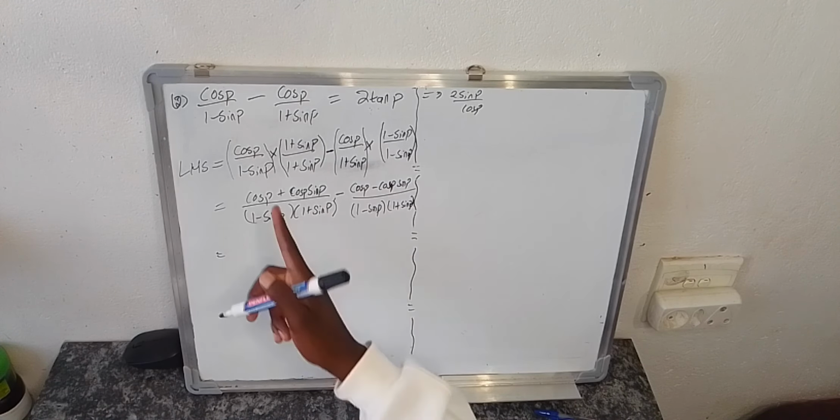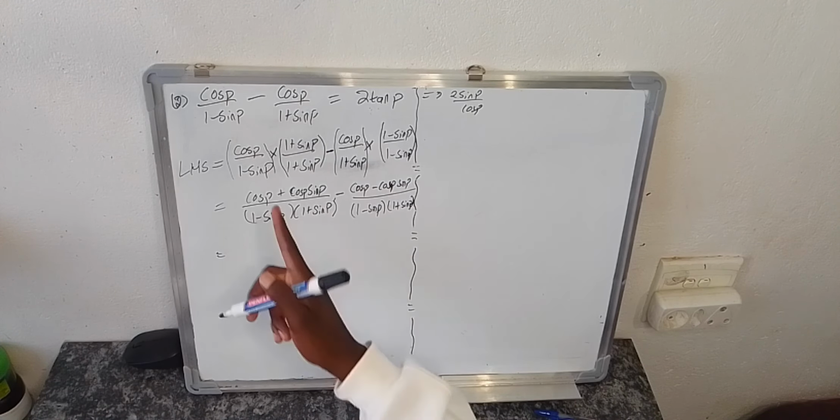So now let's jump to example 3. So even here, the first thing that we have to do is to choose the side that is complex. So the side that is complex is this side, which is what? Left hand side. Meaning that we are going to deal with the left hand side. We are going to prove that this expression at the left hand side is equal to the expression at the right hand side.